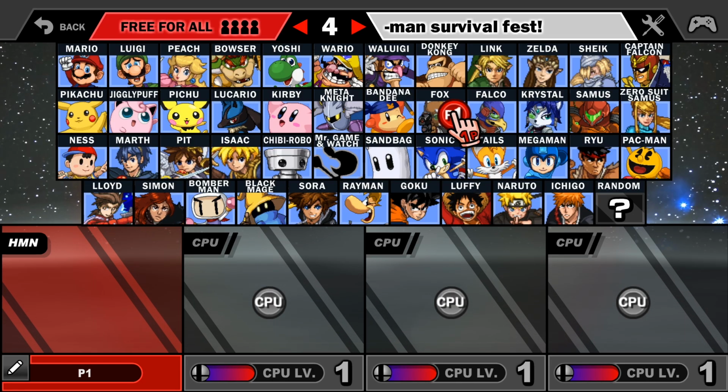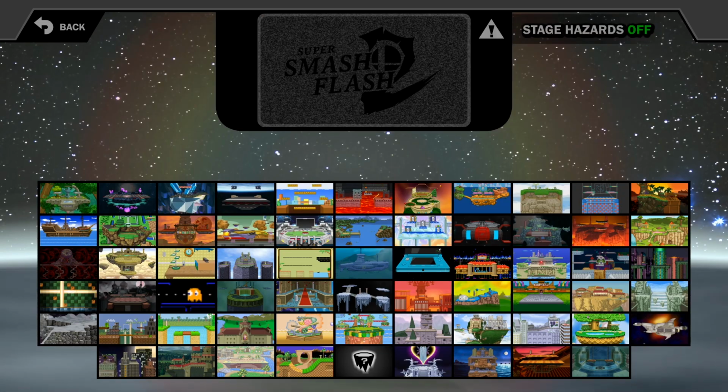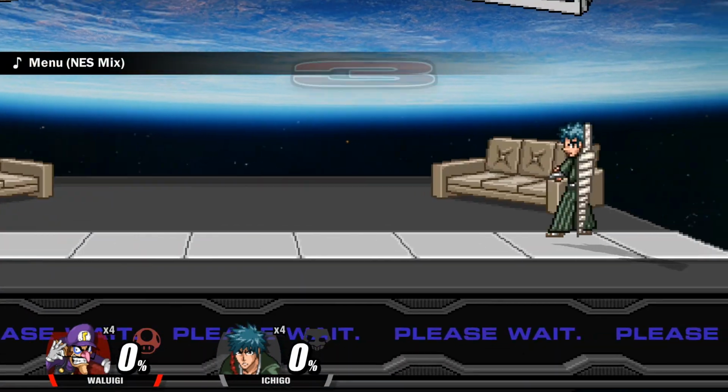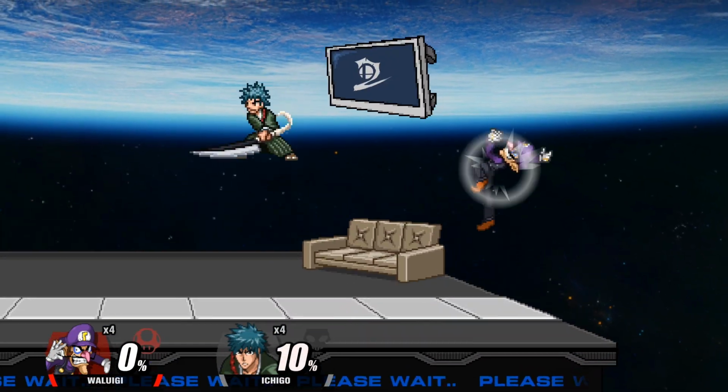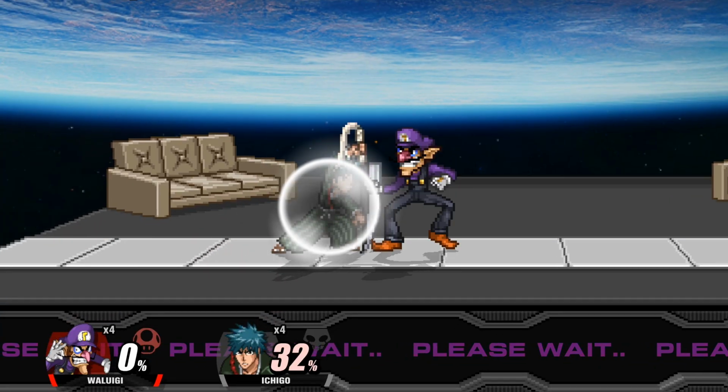Okay, now that we got everything working, we can back out and just give the controller a test. So this is obviously self-explanatory, you just pick literally any character in the game, get a CPU on there, and then just test if the controller is functioning properly, because, you know, you got to make sure that it feels fresh before you hop online with your friends.